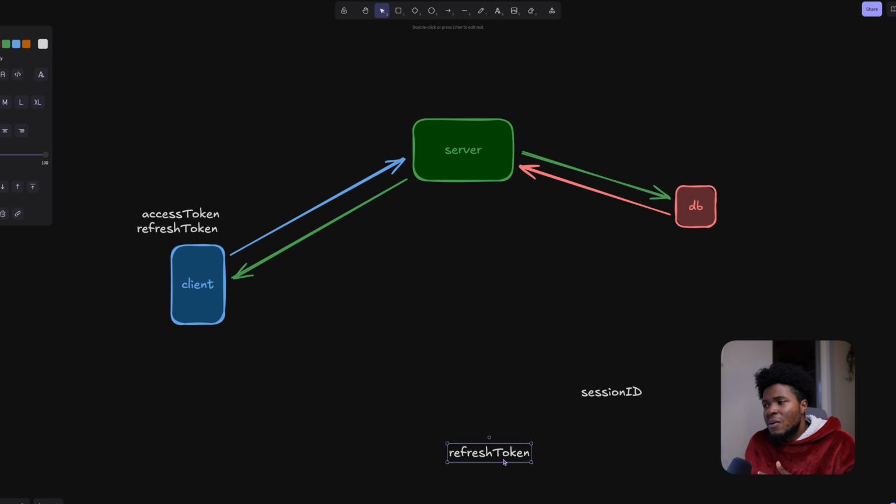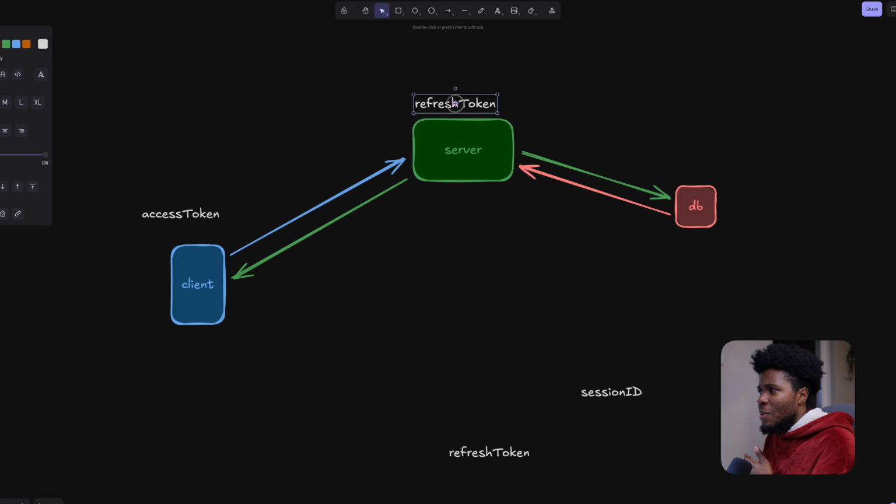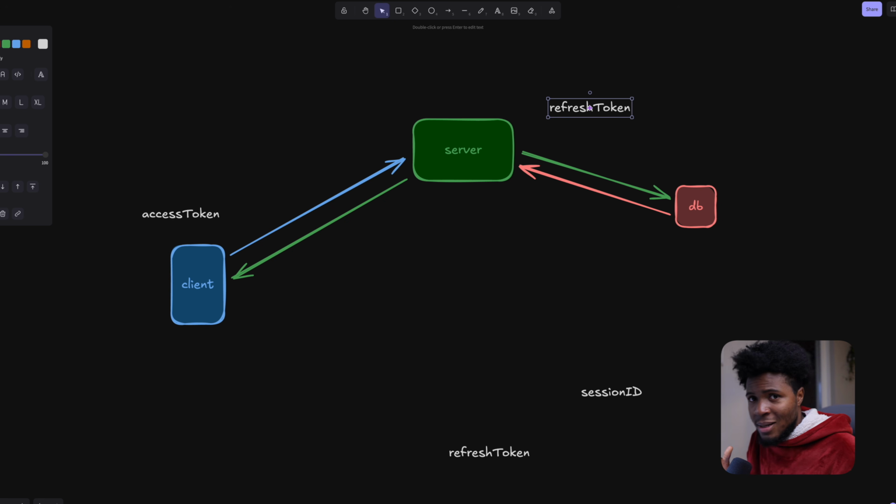And what that means now is, even if this information is stolen, when the refresh token goes to the backend saying, hey, give me a new access token, it checks, oh, this is not in the DB, so it's not going to generate a new access token. The user will be forced to authenticate again, where they now have to provide their username and their password, or their email and their password, which hopefully the hacker does not know.